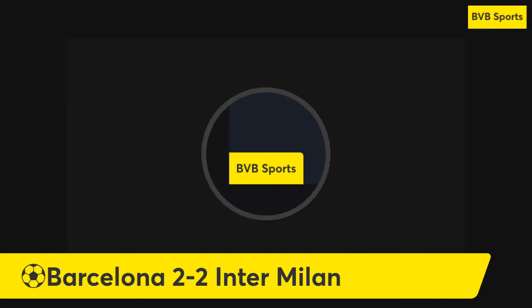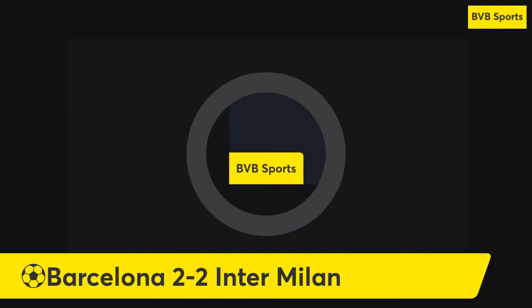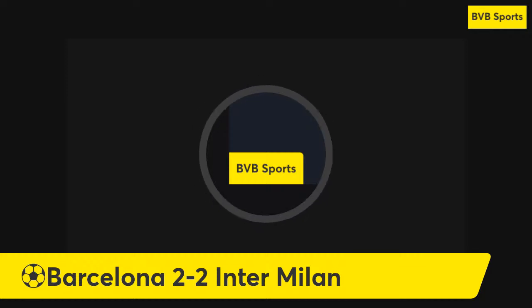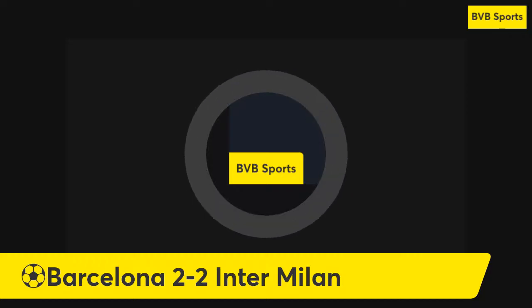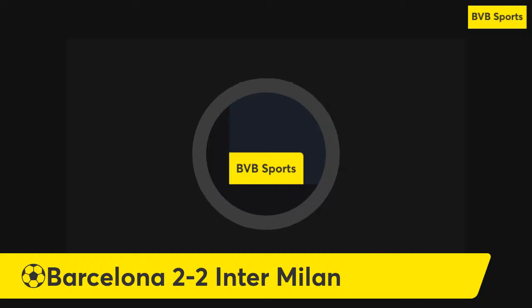Frankie de Jong essentially for Barcelona. Forward a bit and a pass to link on left to Inigo Martinez. Inigo Martinez to Rafinha. Rafinha to Pedri. Pedri to Inigo Martinez. Inigo Martinez links on left. Inigo Martinez, left-footed cross into the box, cut out and headed away for Inter Milan.